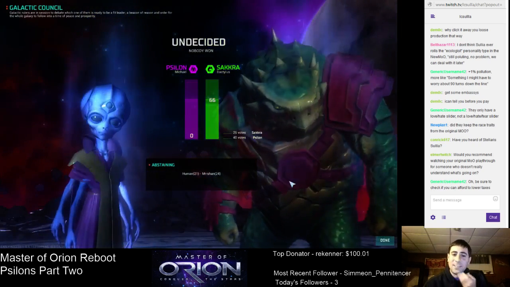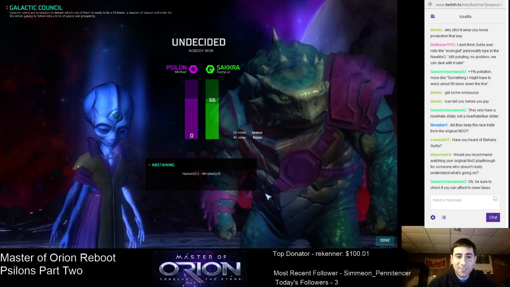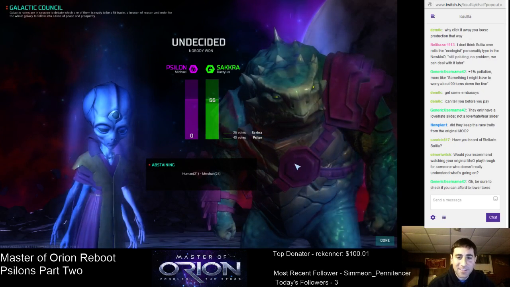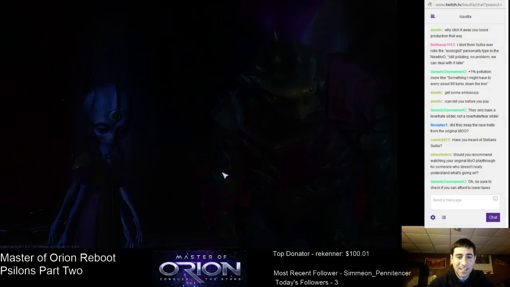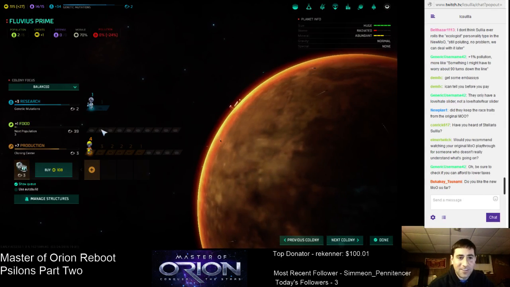They do need to work on tweaking the council because the races need to be more willing to vote for someone other than themselves or just abstain. Maybe they haven't done the programming for this yet. Who knows? Definitely feels incomplete.